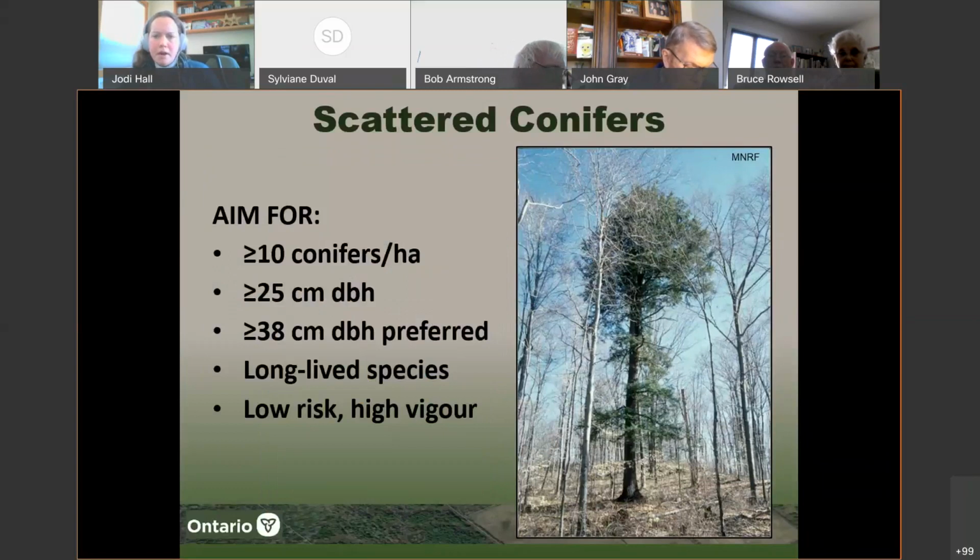So again, a direction in the stand and site guide. You want to try and target some numbers greater than 10. Maintain greater than 10 conifers per hectare, of course, only if they're available. Again, larger is better, and you would want to have preference for your long-lived species. So hemlock tends to be the top species for scattered conifer.